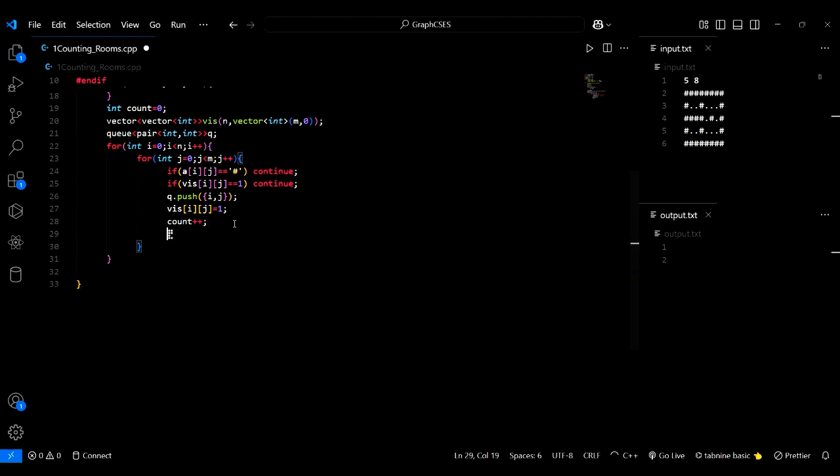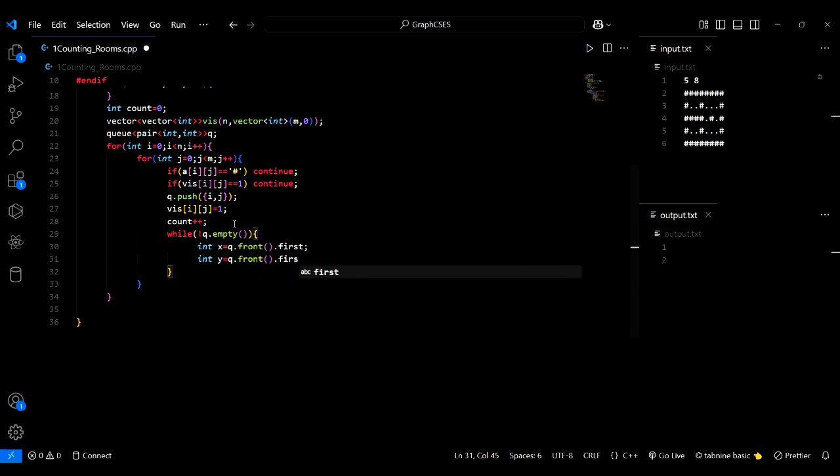Now next we have to travel all the reachable floor, right? While queue not empty, x equals queue dot front dot first, and we have y equals queue dot front dot second. Right, perfect.